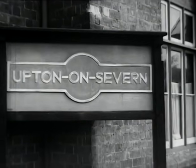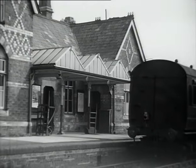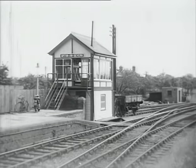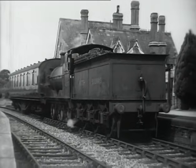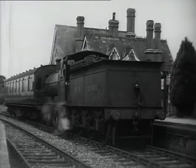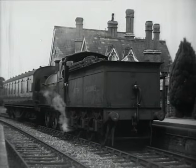Another of the modernisation plan's important proposals was to reduce operating costs on secondary and branch lines. Diesel multiple units were to replace the elderly steam engines and coaches on these services. This would lead not only to the elimination of machines such as this Midland 3F 0-6-0, a goods engine finishing its days on branch passenger services, but to a reduction in the whole infrastructure of the railway.